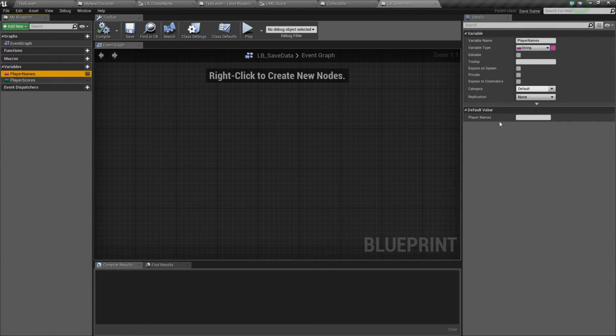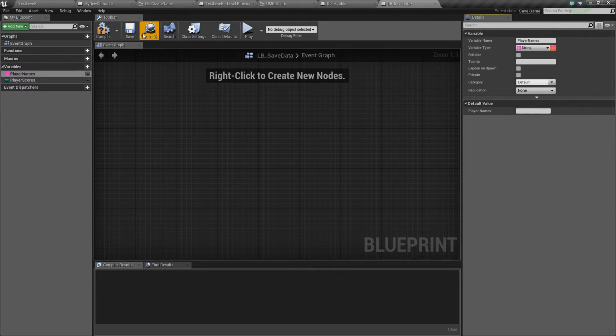But you'll notice that this is just one variable, it just holds one name, so this might be my name. But what we want it to do is actually hold a list of them, and that's where arrays come into play. So if anyone's used arrays before, they'll know that it's a list of the same type from 0 to the length. So variable type at the top, you'll see string, and you'll see this little 9 box just next to it. So make this variable type of array.